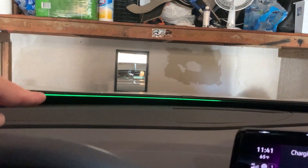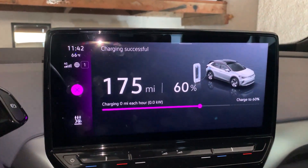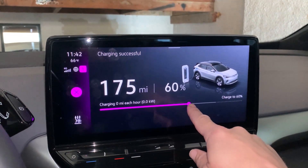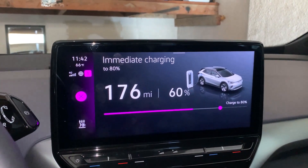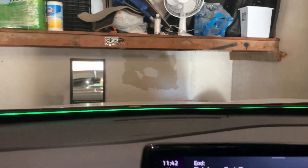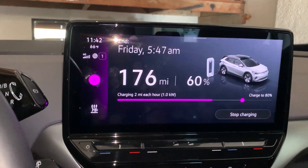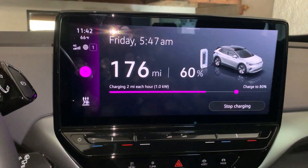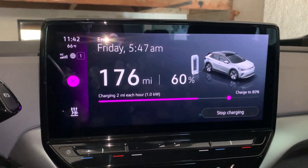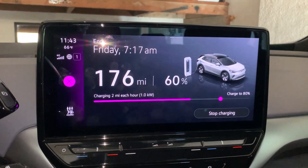Let's check on the inside of the car to see the speed that we're getting. You can see the green charging indicator, which means we are hooked up. However, we're not getting any juice — I think because last night I set my charging limit to 60% and we reached it. So let's slide this to 80% and see what happens. There's the charging indicator now starting to move on the dash. And now it says two miles per hour at one kilowatt. Last night I tested this and I was able to increase my state of charge from 50 to 60% in eight and a half hours.